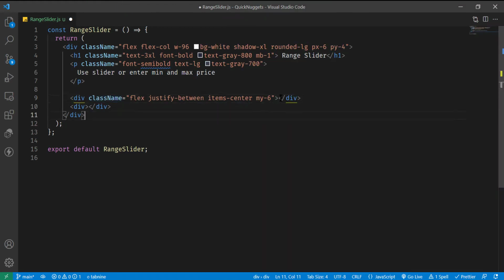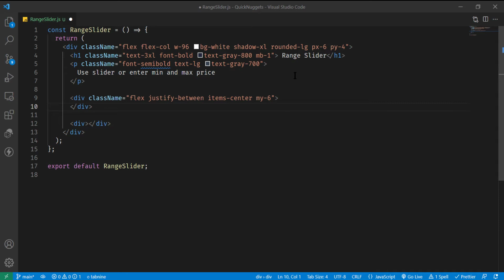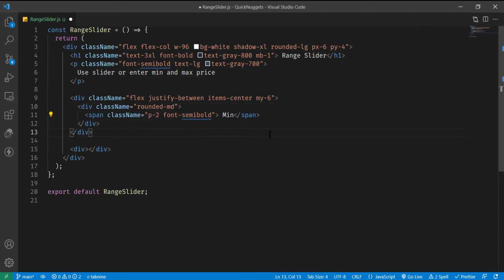Right, back to our slider component, we add a div, and we give it a Tailwind class of flex. We also justify between, and items are centered with a margin y of 6. And within that div, we'll create a next div, and that div will have rounded corners, so we'll have rounded as medium.